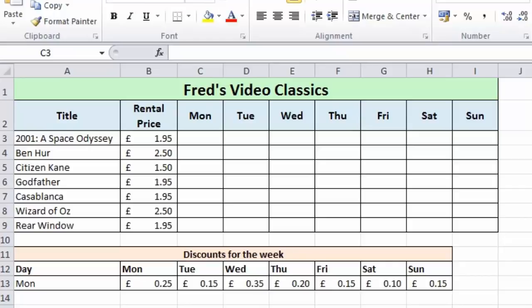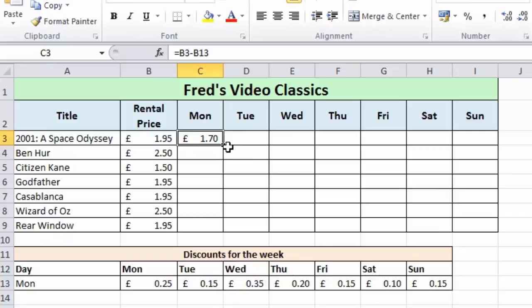each day. The challenge here is to create a single calculation that I can then copy to all the other cells in the table. As I'm sure you're aware from the previous tutorial, that wouldn't be possible with relative cell referencing, and I can illustrate that by clicking into cell C3 there, and if for example I did equals B3, which contains my rental price, and then deduct the Monday discount, press the enter key. So there's the result for Monday, which is fine.